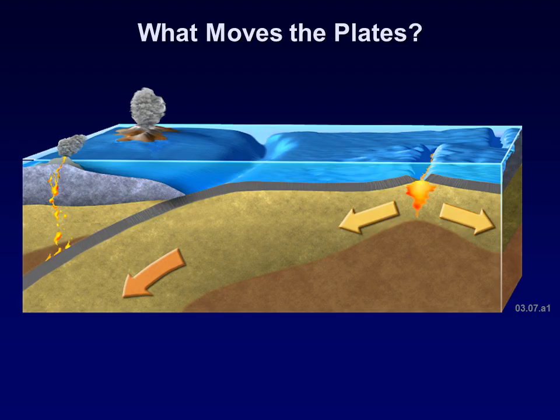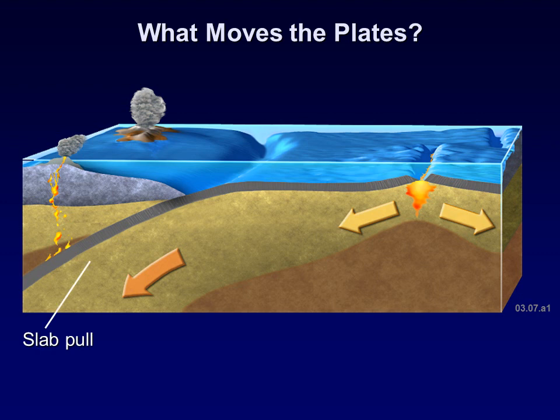All right, so we've talked about the directions that the plates move. Plates move, but why are they moving in the first place? What moves the plates? Overall, the main answer to that question is convection. Hot material rises, cools off, and sinks back down. Okay, but there are two other processes going on here, and we're going to take a look at that.